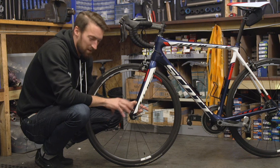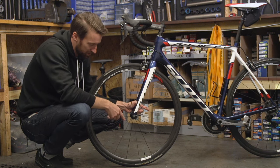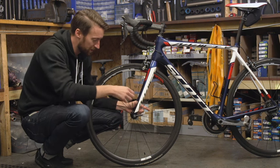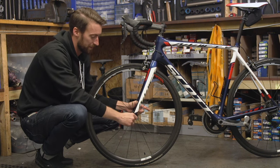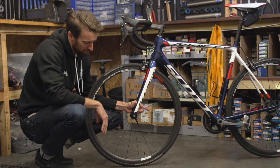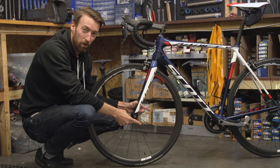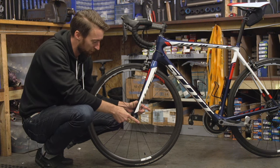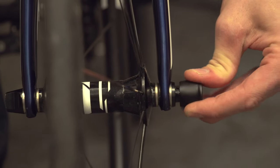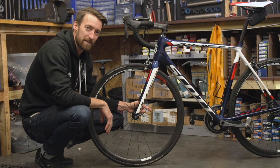Some companies are now making a slight variation on the traditional open-and-shut quick release, such as Syncros here. You can't open and shut this lever — all you do to tighten the wheel into place is turn it until it's tight. I assumed it was almost pot luck at what angle the lever ended up when you firmly tightened the wheel, but it's worth noting that you can pull this lever away and move it around to wherever you want it to be, to have it in the right place.